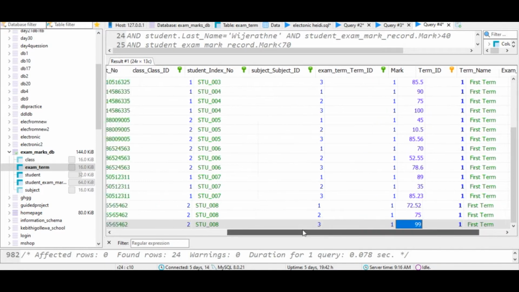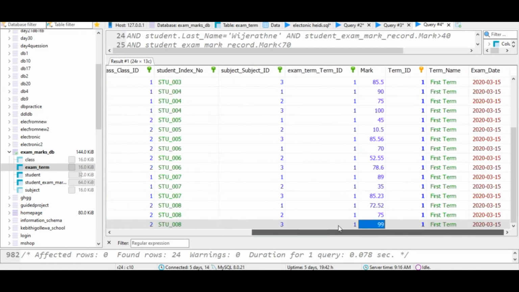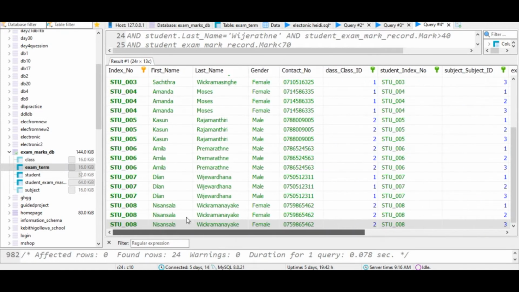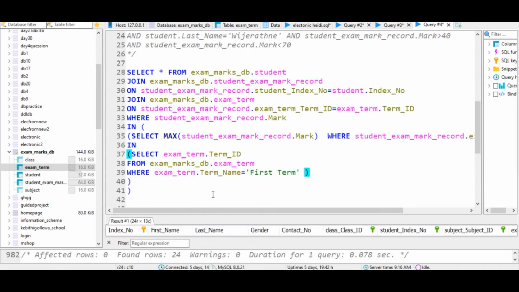So we need to get student 008 as a result, and we are getting a lot of rows, so we have to figure it out.